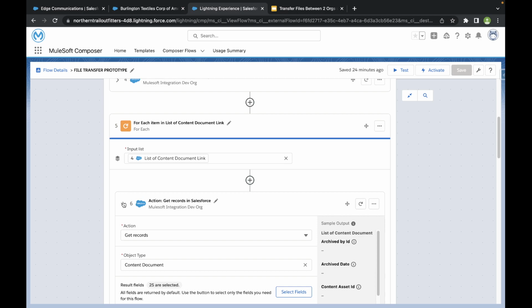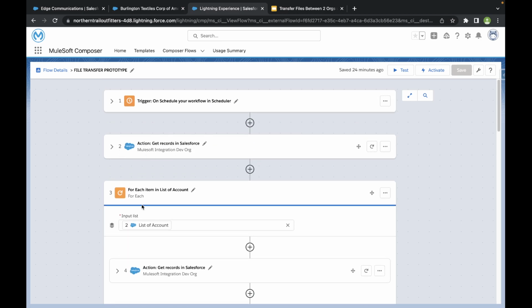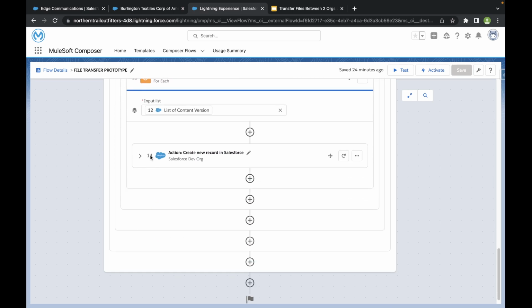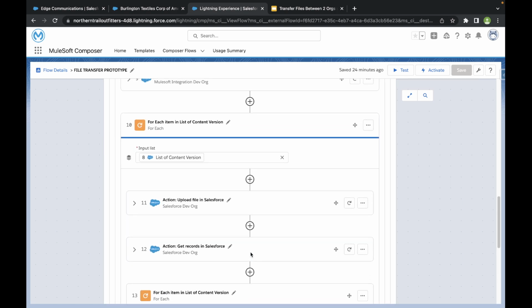For that reason I am using for each loops. Starting from here there is for each inside for each inside for each, and inside for each. You can see how many for each loops I have used, but this is the way we can transfer our files from one Salesforce org to another Salesforce org.